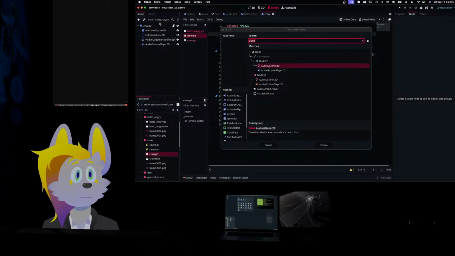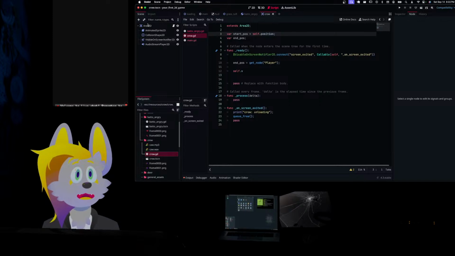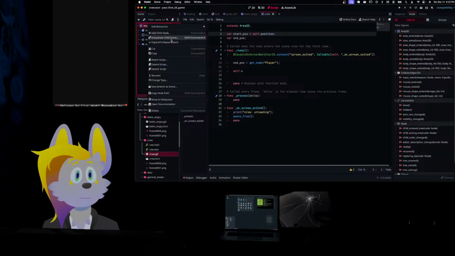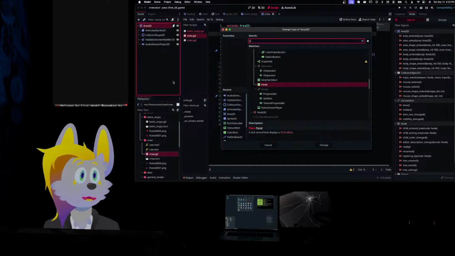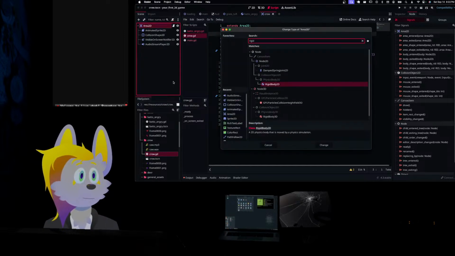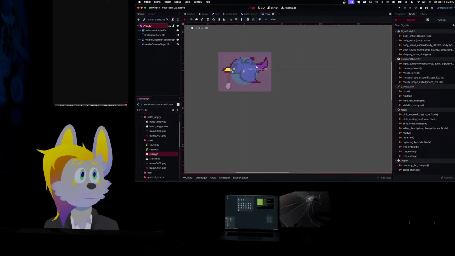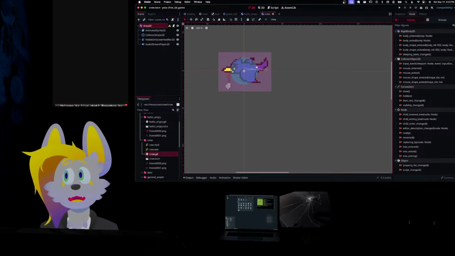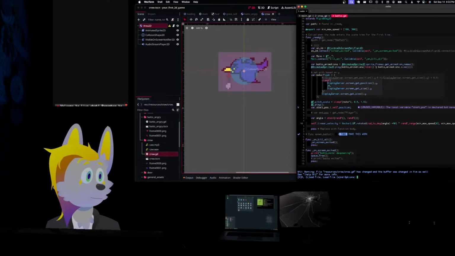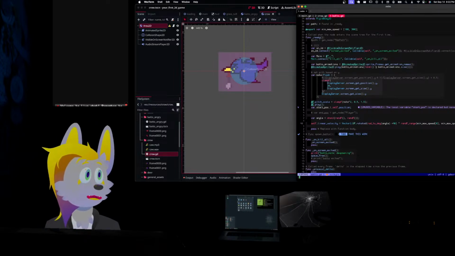Yes. Okay, can I change the area 2D to something else? Change type. Rigid body 2D. There we are. And then extends rigid body 2D. Okay, and then we'll go back into here, move the crow over here. Then we're gonna pull up Wes terminal again. Load file, please. Okay, we can quit you.